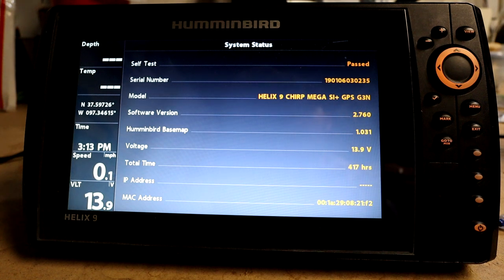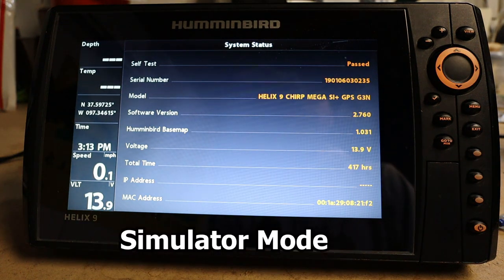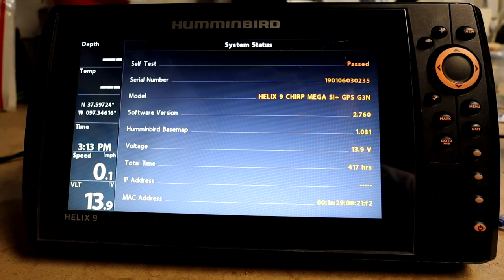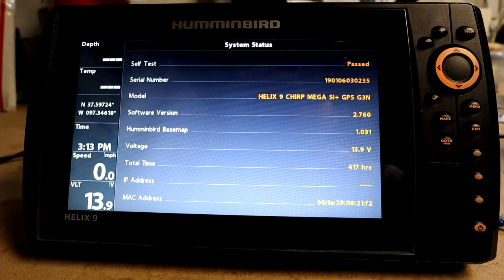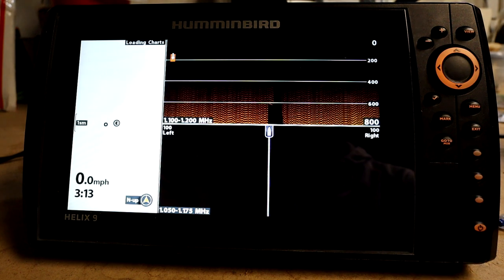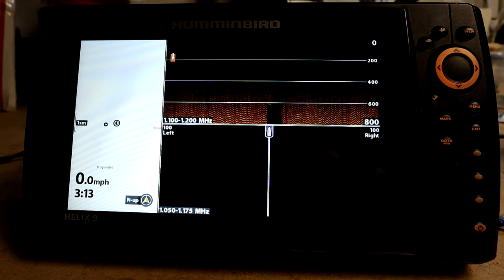Before, I really wasn't aware of this menu, and what I would do is I would have to power up the unit and go power it up inside of demo mode or something like that. I can't remember exactly what that was, but that was how I was accessing this information before, and then you'd have to power the unit down just to operate it as normal. So if you want to access the system status menu, this is how you do it, and then you can just exit out of it and then continue to use the graph how you were.